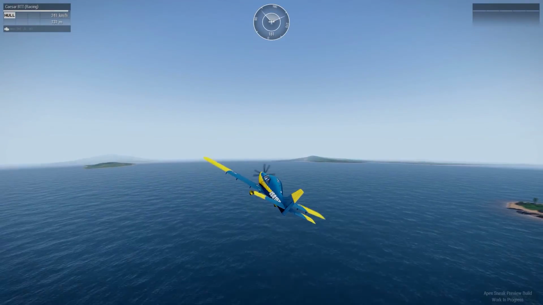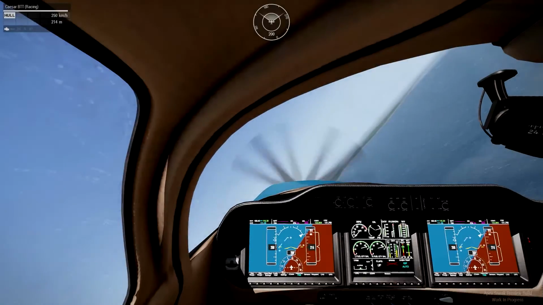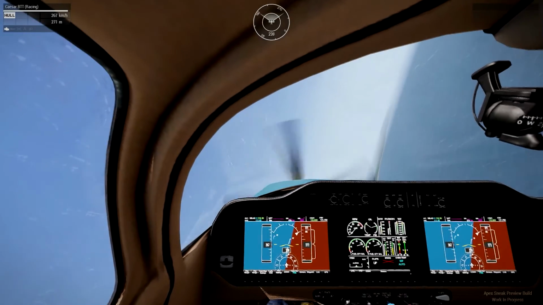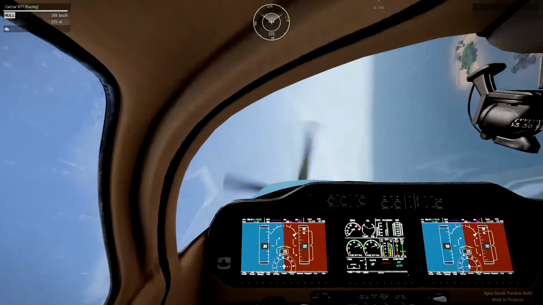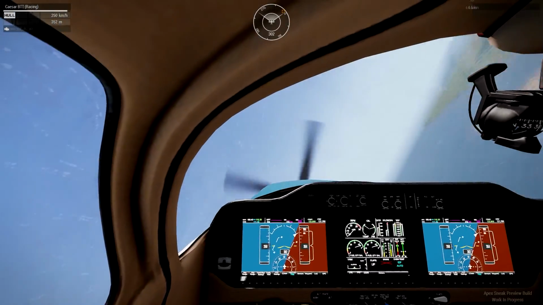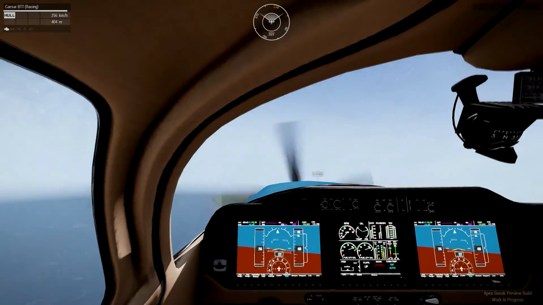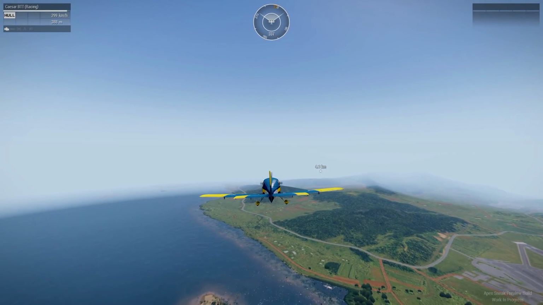So I'm going to give you a quick tour of the main town. I think it was called Georgetown. Yeah. Please excuse my flying. I am not using my joystick because it's not calibrated to a plane yet. It's only a helicopter.